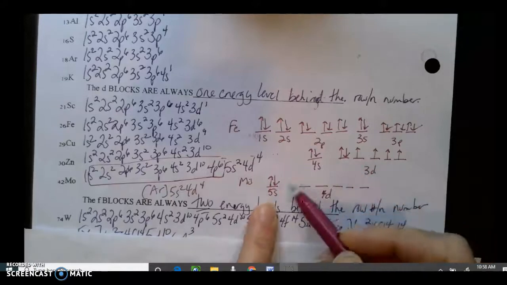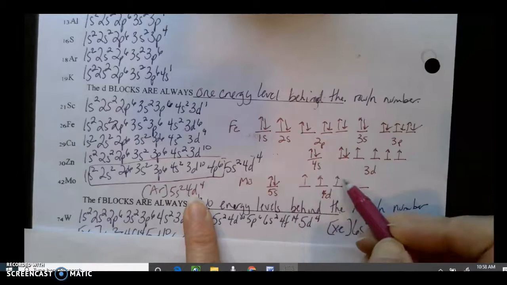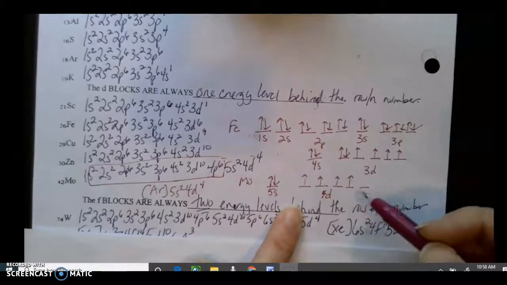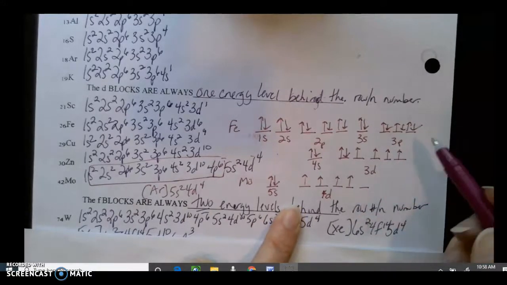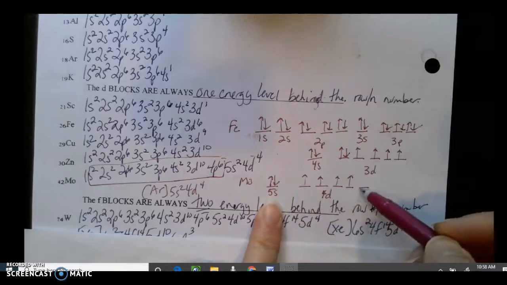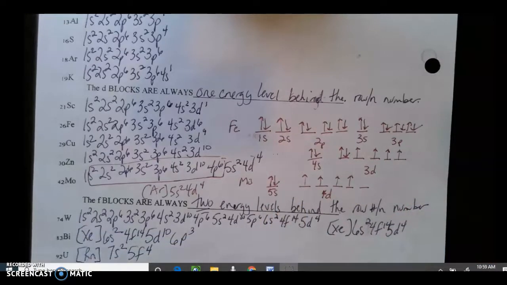Now what you'll notice is I don't have them all filled. So this is a big house and we have some empty rooms that aren't used yet. Or the analogy could be when you're at school, your room still exists, you just don't happen to be in it. So in this configuration, you still show all of the orbitals even if they're not all filled. And the same can filter through for the f orbitals as well.